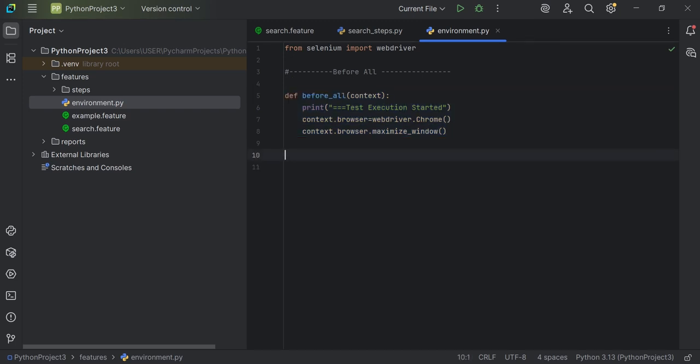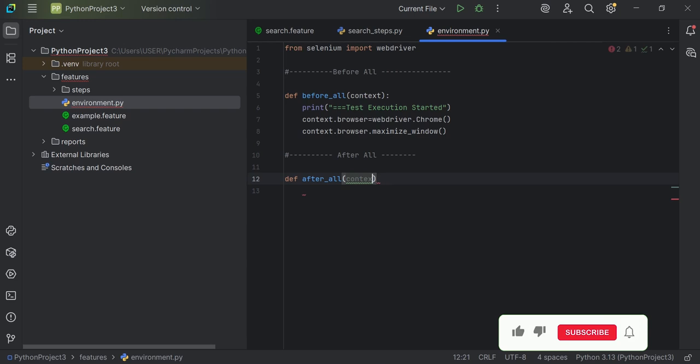Def, use here after all. Def after_all, context, and close the browser after all test execution.